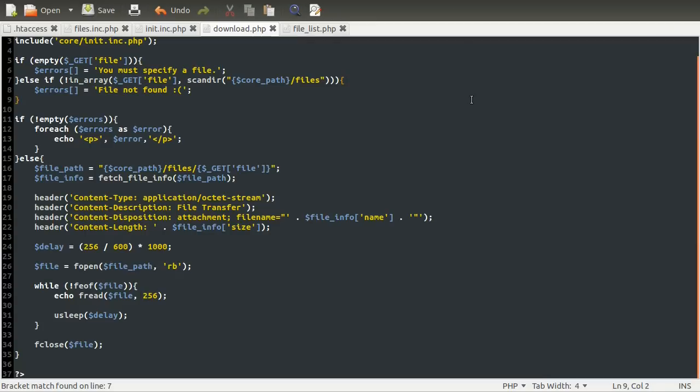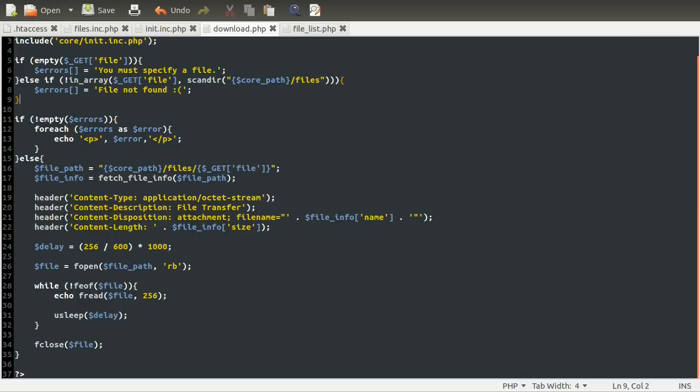Okay, so something I did forget to mention, is hence why it's tacked on at the end like this, is that because the script is actually running until the file has finished downloading, you might get a few timeout issues, because the default maximum execution time for a script on a web server is 30 seconds, I think.